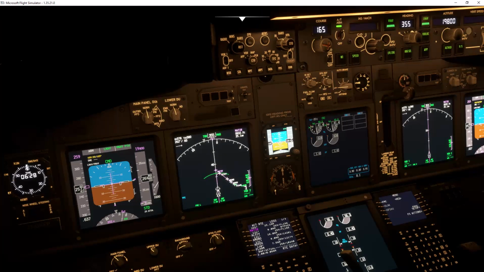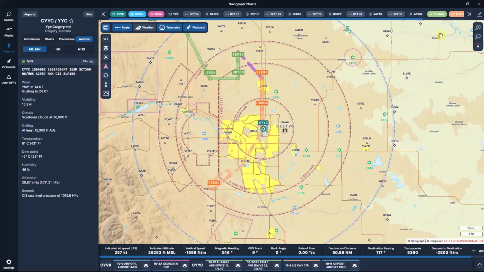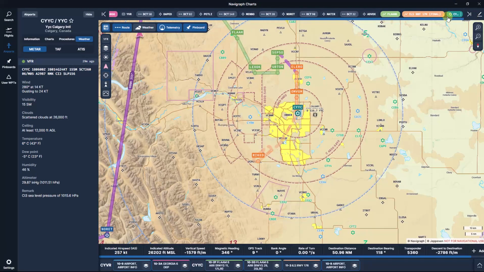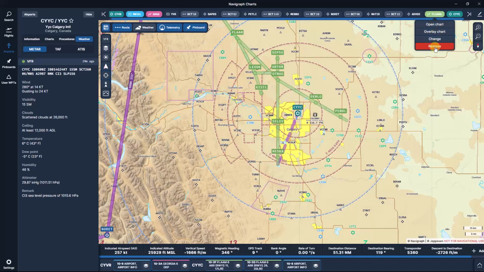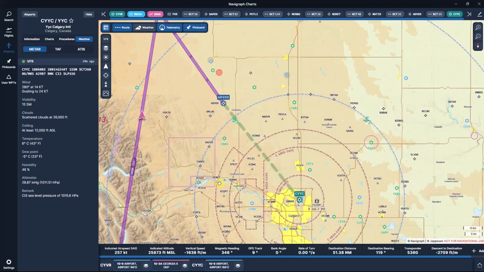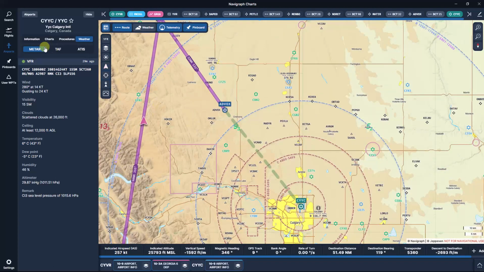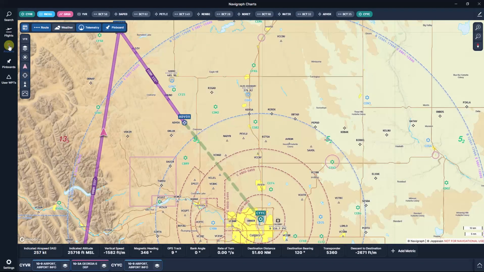Might as well get the charts for the 26, right? So basically I'm going to go to here, remove 17, remove 17, remove the plan, and now we have to find another arrival.